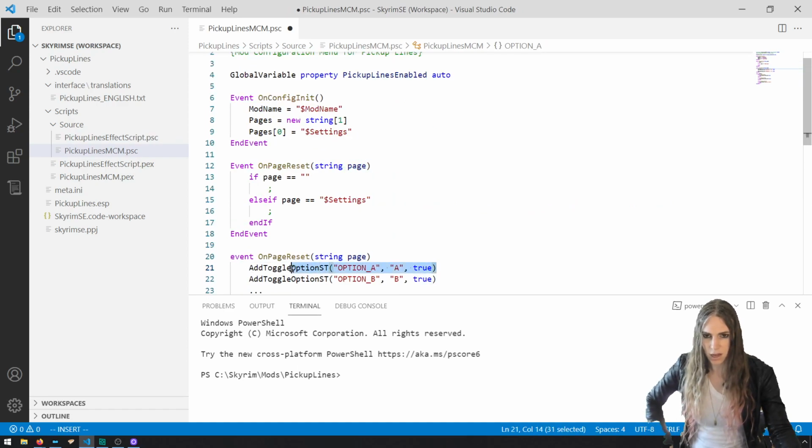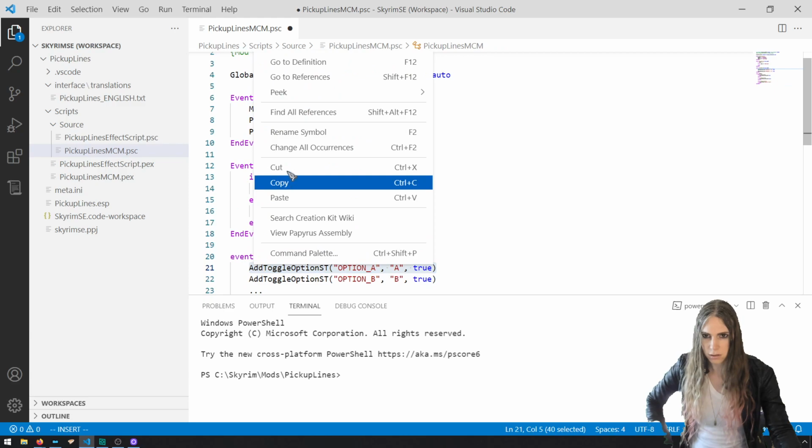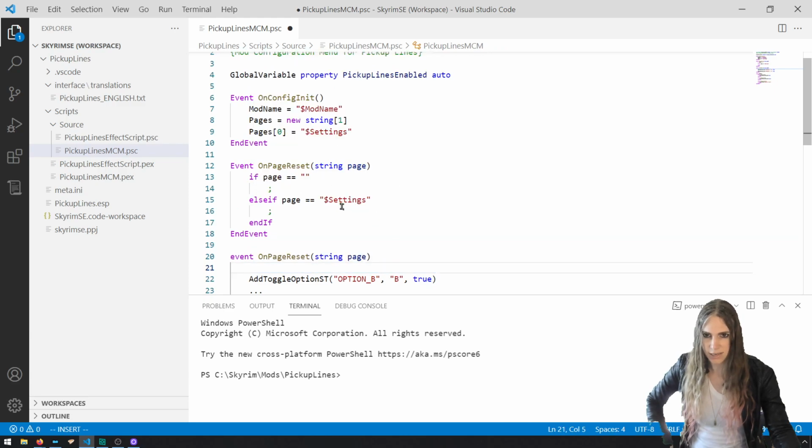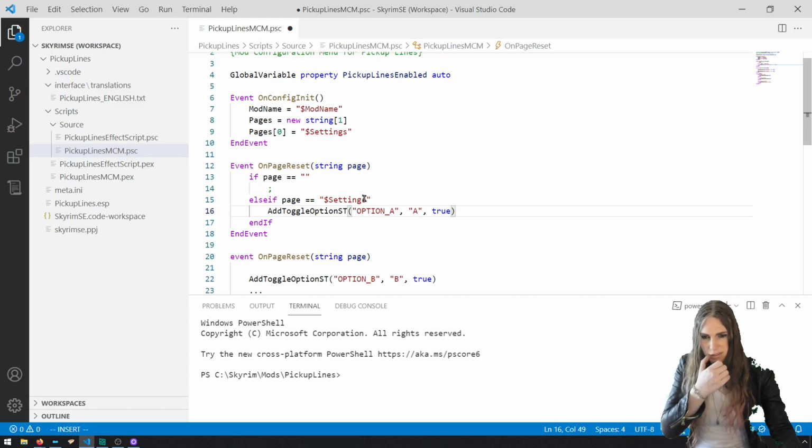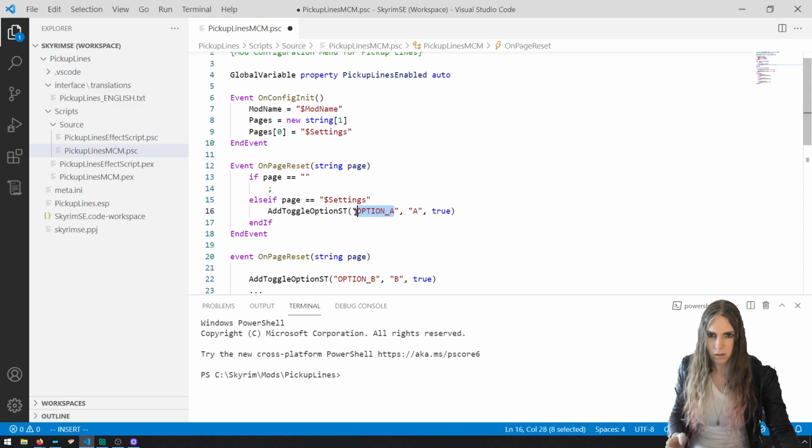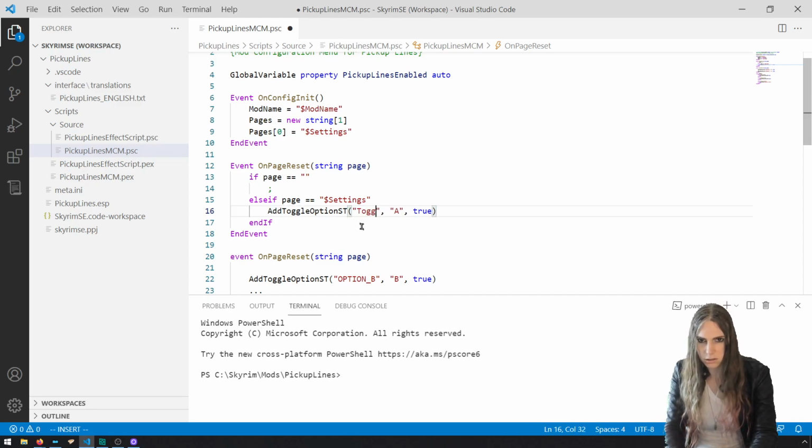Here's how they add a toggle option with an identifier and a name. We can change settings to install, enable. Settings is fine. I'll call this toggle enabled, so that's the state name, and the text will just show up as enabled.